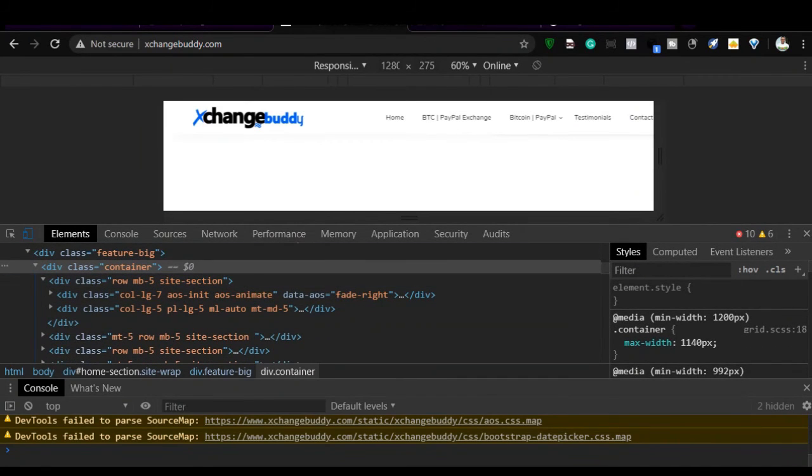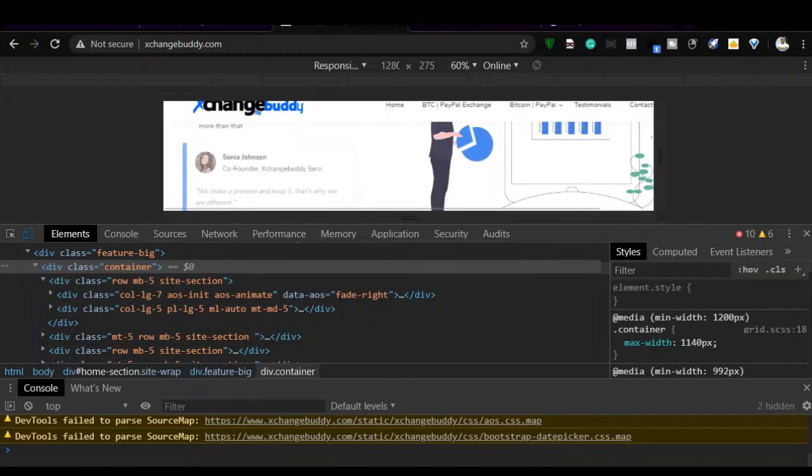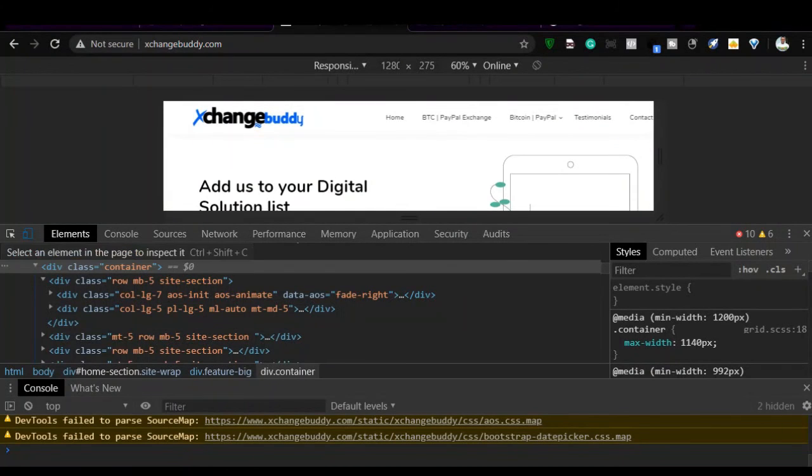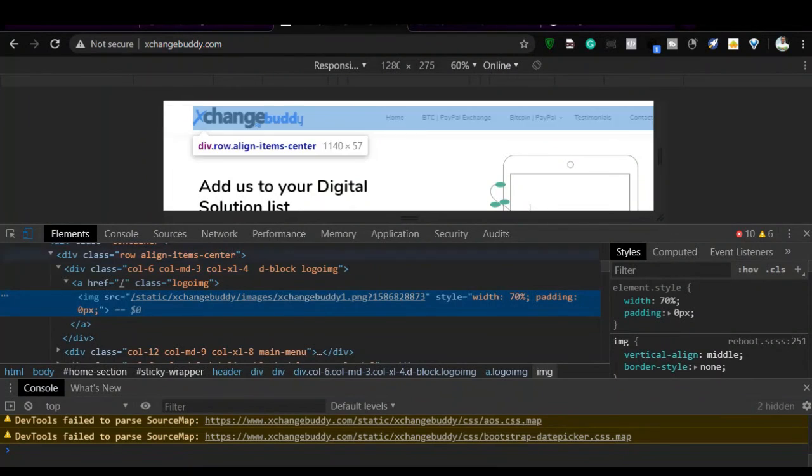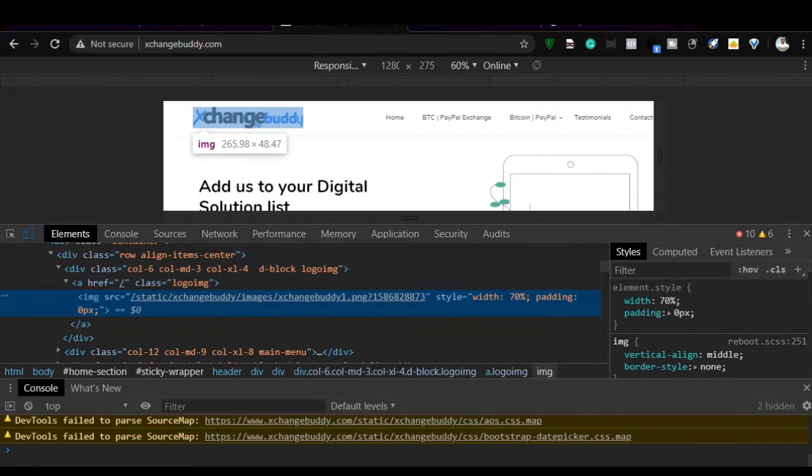Let me choose a particular element. You can see this is an image tag. You see the source of the image, where the image is located, and the styling of the image, which are the attributes. Okay, so that's how you inspect elements of any HTML website, any website you see out there.